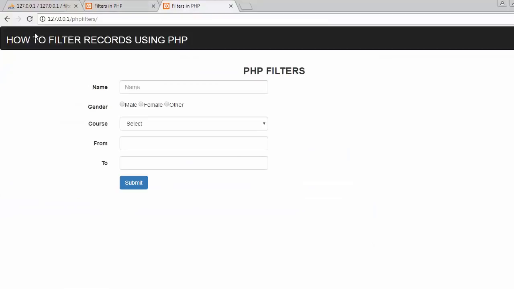Below this form I want to display a table exactly the same way I have displayed here.